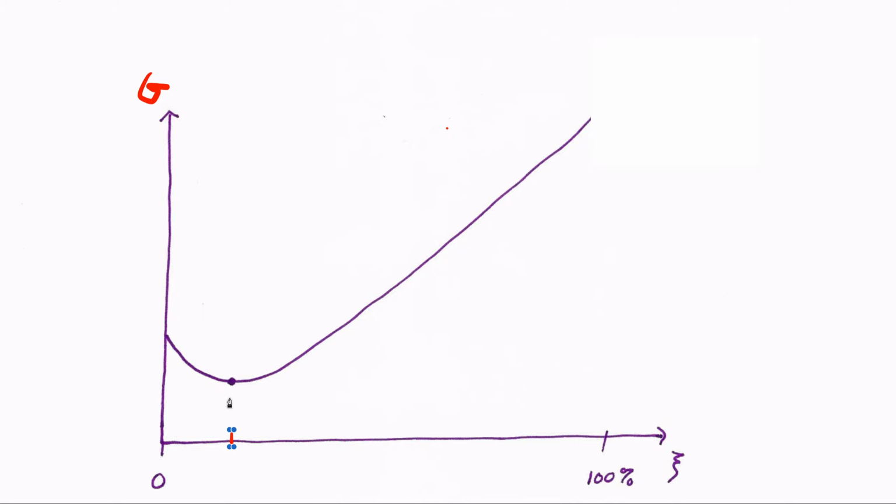There's a lot of different ways of making that statement. I could say that we minimize the free energy of the system. I could say that we maximize the entropy of the universe. I could say that this state is the most probable out of all the possible states. So all those are different ways of saying the same thing. Turns out the way that's going to be most convenient for us to think about this is not in terms of free energy necessarily, but in terms of chemical potential. And what we'll discover is that at this point where the free energy is at a minimum, the chemical potential of the reactants and the chemical potential of the products are equal to each other. I don't gain any chemical potential by converting reactants to products at this point.